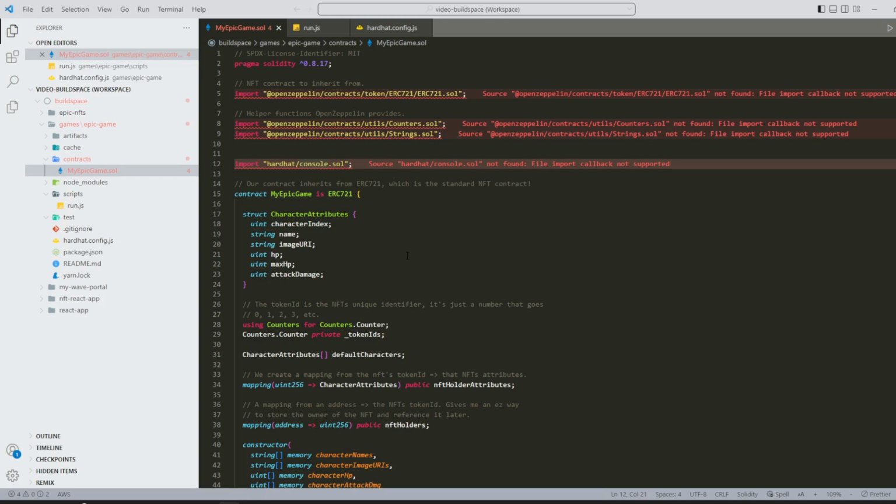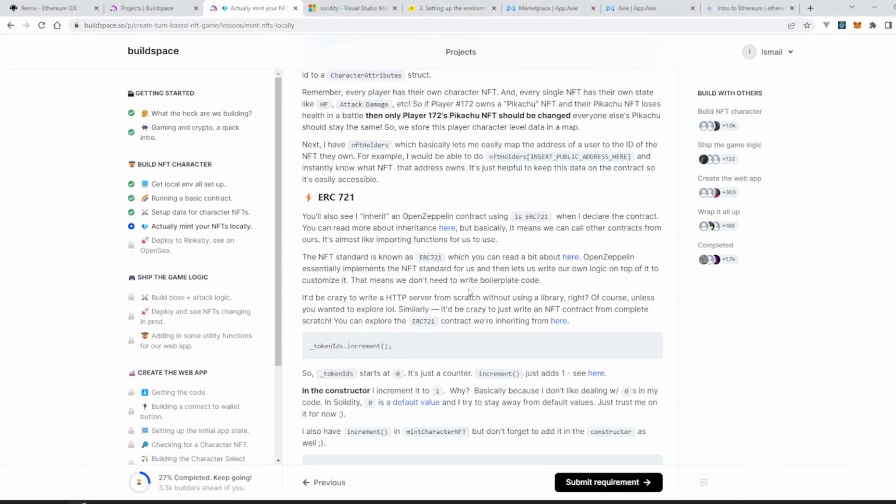So we are going to use them in our code, so we don't have to rewrite these logics. Rather, just call those functions from our base contract, which is provided by OpenZeppelin. So let's move on.